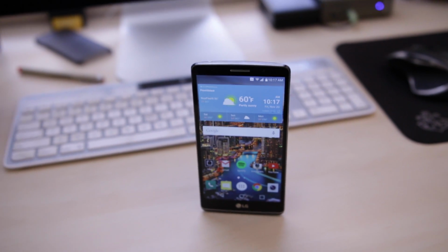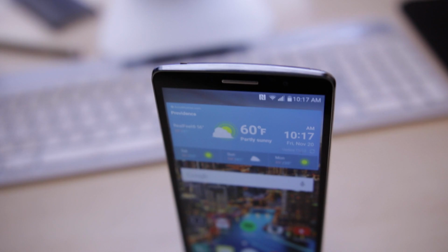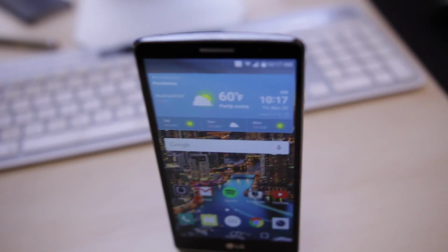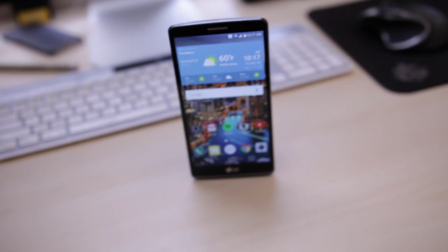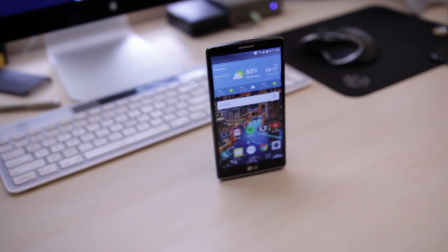Anyway, guys, that about settles it for this phone. It's a good phone for the price, but it's definitely not great. There's definitely better options out there that I would take a look at. But if you're in the market for an LG phone in particular, this is one that's definitely worth looking at.